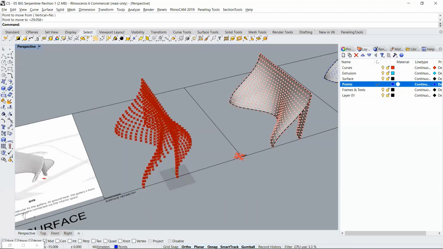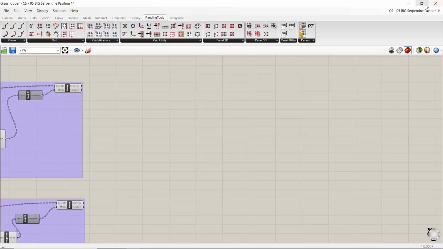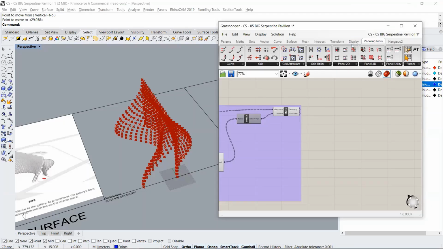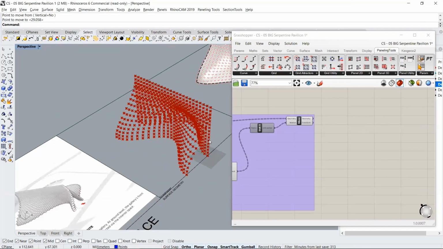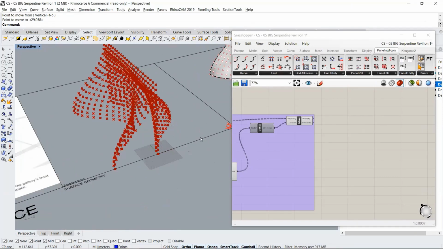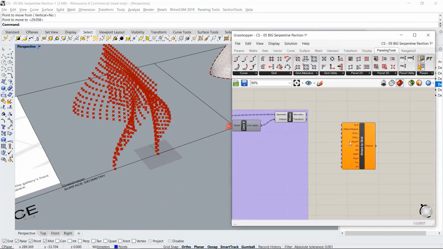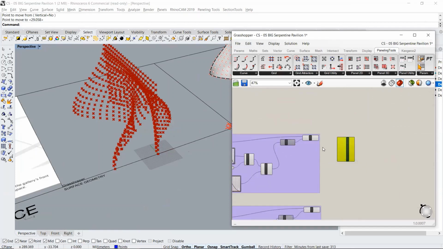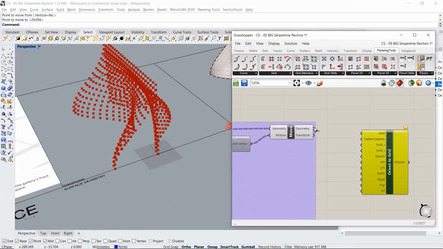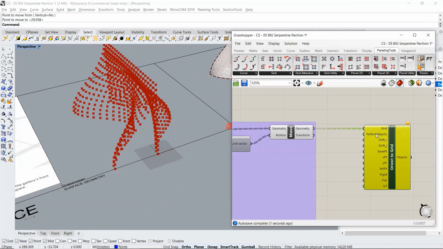If you want to stay in Grasshopper and then try to create a pattern on this surface, then you can use the orient to grid component. It's going to ask you for a grid. So we created a grid. I'm going to just use the east wall right now. And it says pattern objects.